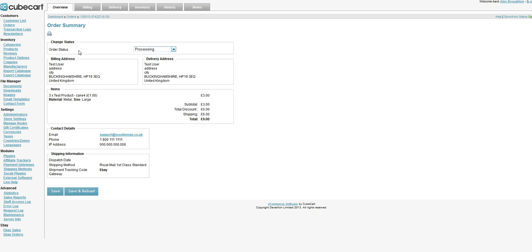So let's have a look at a couple of these orders. Okay, so this first order is actually a variation order. So we can see that we've purchased 3 of my test products with this particular product code, and we can see what variation this was. So it's metal, large metal test product. So let's just flick over to eBay and just have a quick look at this.